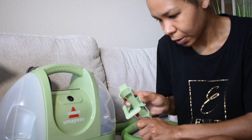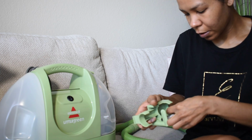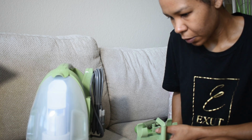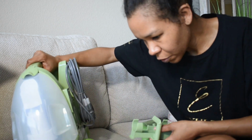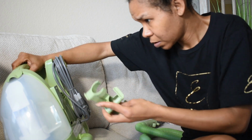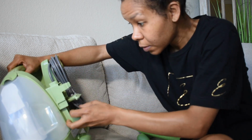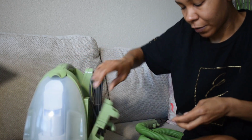Take the flex hose storage bracket and slide the lower plate into the opening on the back of the machine. Make sure the screw holes line up. I think that's this. Which way am I sliding it? I mean, I guess right here. Looks good to me. Insert screw and tighten with the screwdriver.